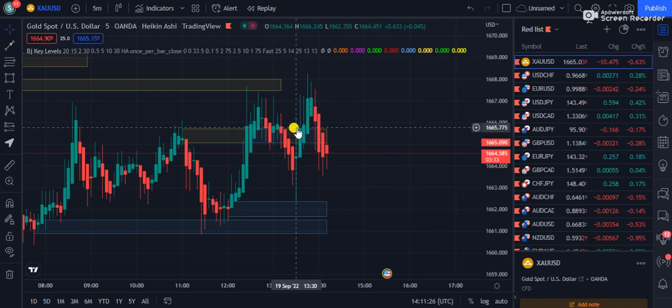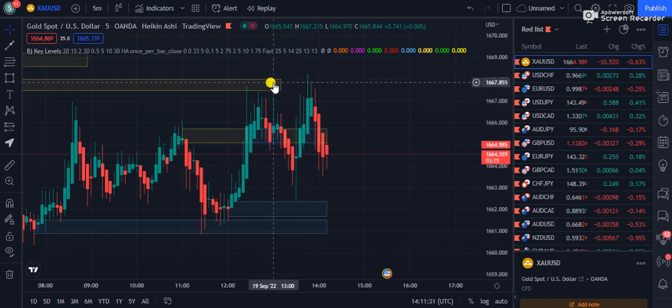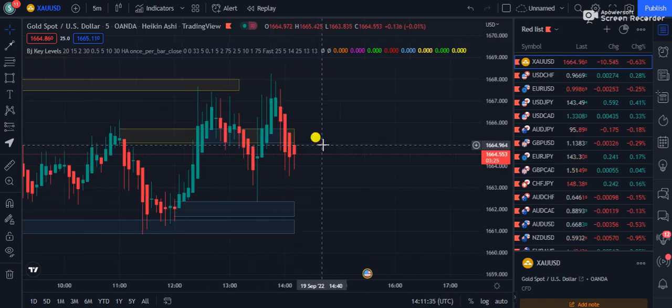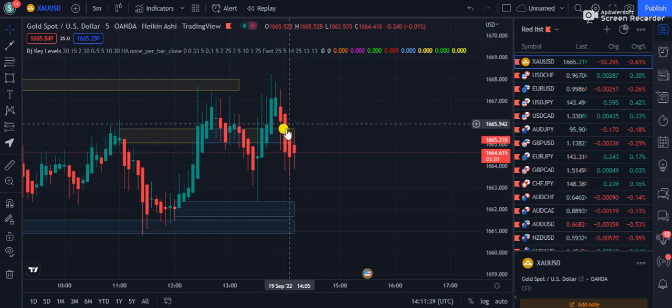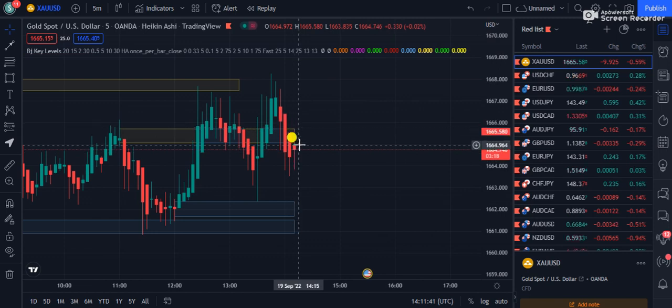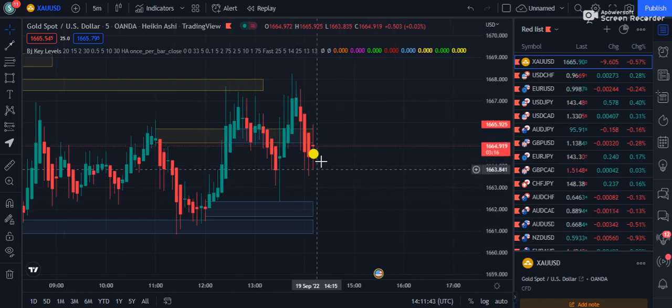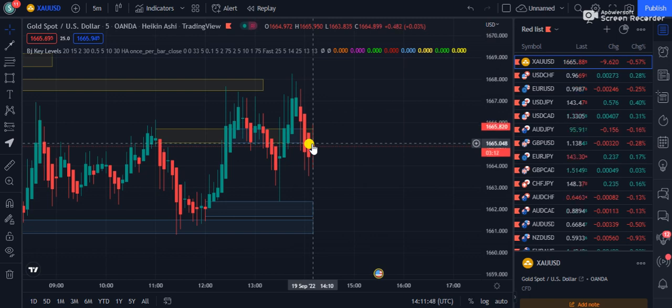Okay, so for example, here we had the demand zone. You can see the market went up. Here we have the bearish pressure from the supply zone. The market went down. And now look at the latest color. Latest color is green. It is already telling you that this has become a supply zone at the moment. So it means that you should not be looking for buy chances. Okay, you must be looking for sell chances.